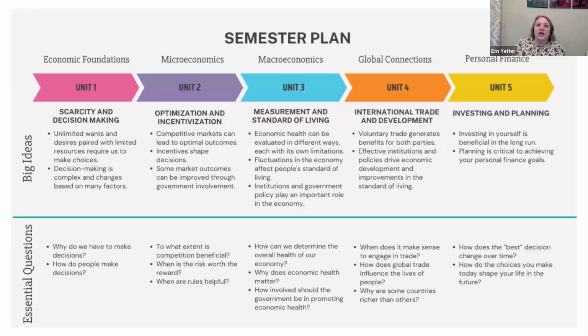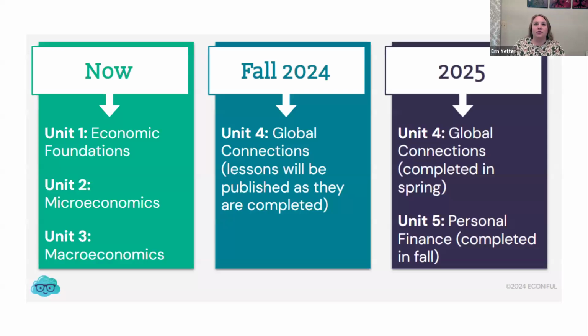They also are working on a high school basket of how would you teach these things all and when to teach it. So that's a little like high school basket all in one, which is really helpful for teachers. And this is just telling when those things are rolling out. So you can see that they're going to have a personal finance entire unit. How would you teach this in a course? It's just a good resource for you guys to know for your community members. If there's a new teacher saying like, oh my gosh, I got this personal finance class dropped in my lap, I don't know what I'm going to do.